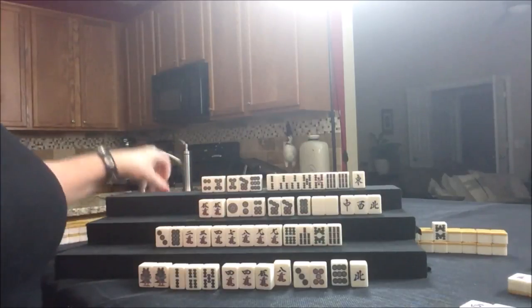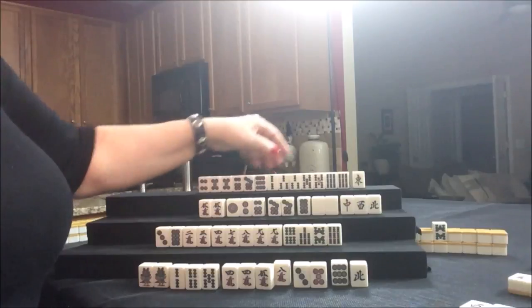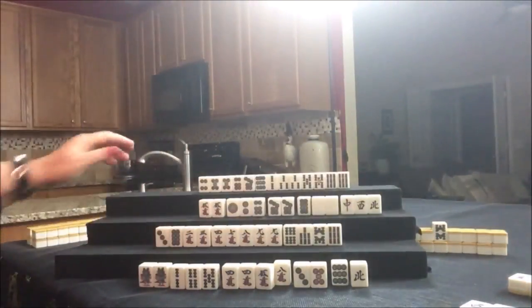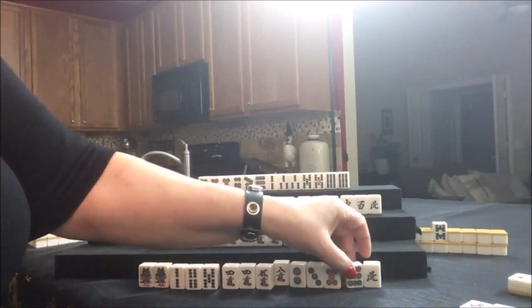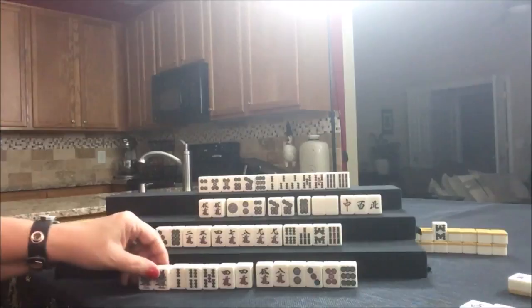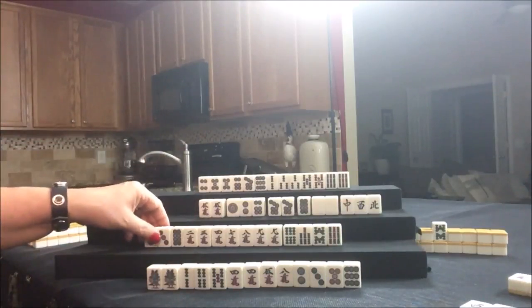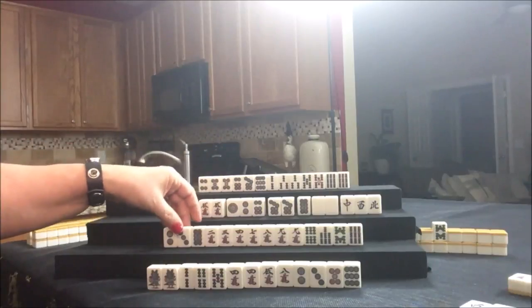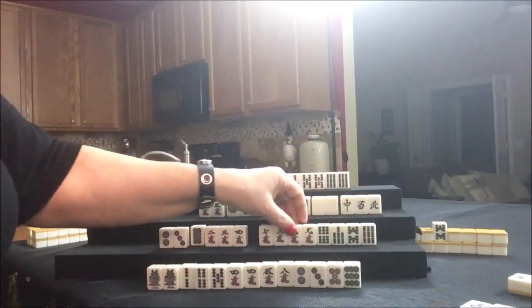Let's draw for north. Six dot. That's helpful. Let's get rid of that east. And draw for east. Two dot. Okay, that is a maybe tile. We can discard the north. Okay, we can draw now for south. Two dot. Okay, let's check this out. Potential chi isolated. There's a chi. There's a chi.